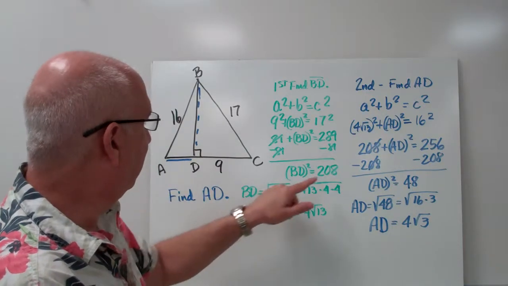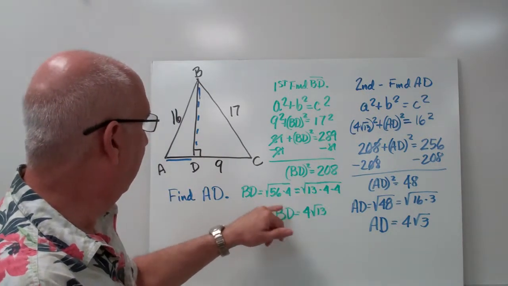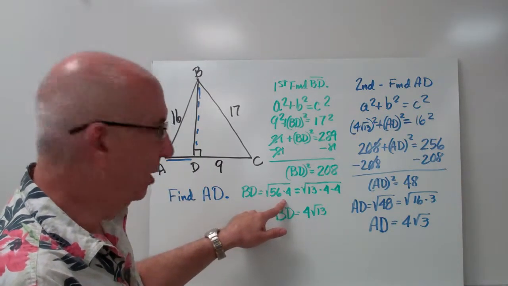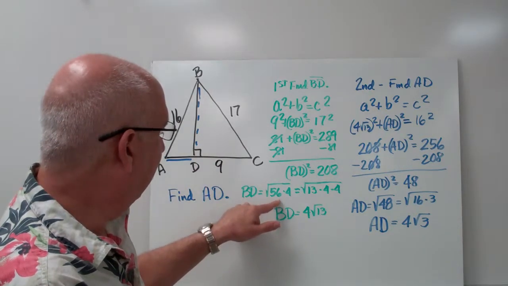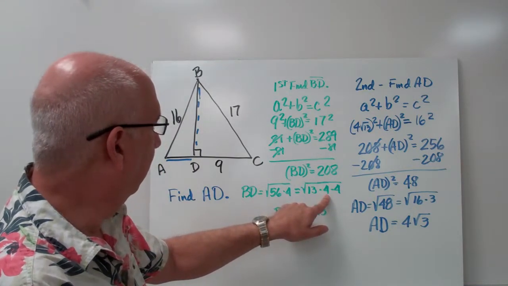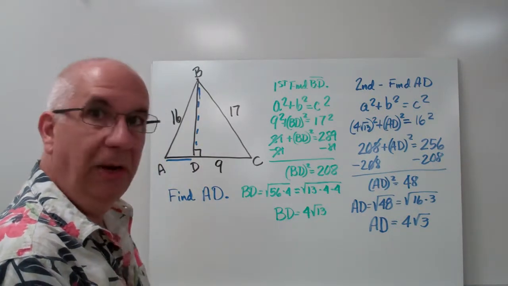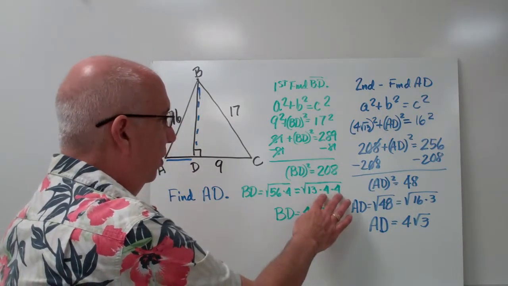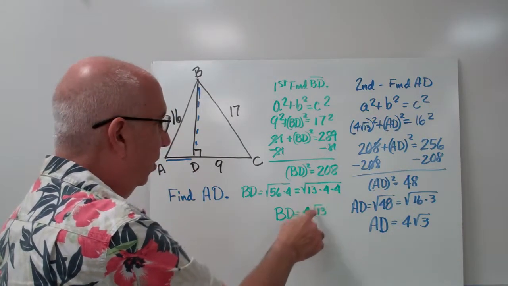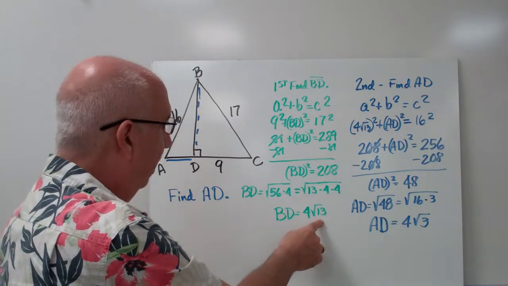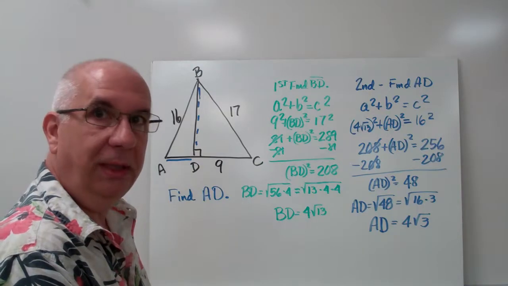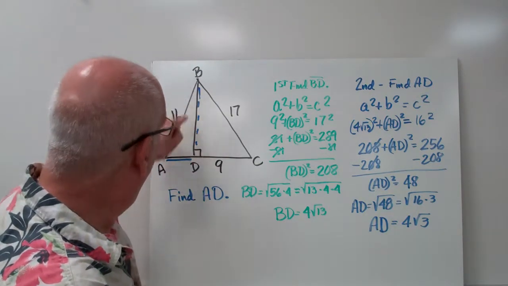So I take the square root of both sides, and then I have to start breaking down into prime factors. I know that this 4 will go into it, so it's 52 times 4, and I see that I can break this 52 down into 13 times 4, times this 4 here. Now I've got a pair of 4s, so the square root of 4 times 4, 16, is 4. So I pull one of these 4s out in front, drop the other one, and my final answer is this segment length is 4 times the square root of 13. This is the simplified answer for this.